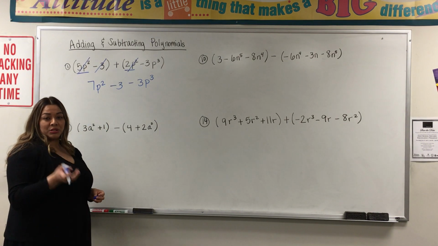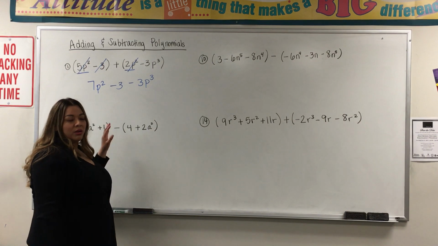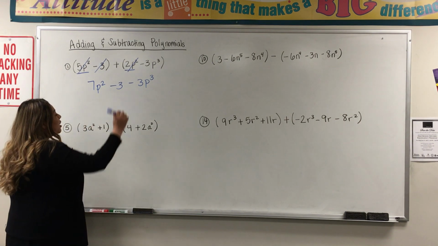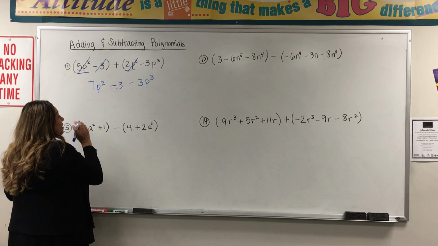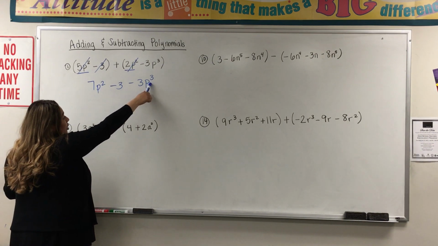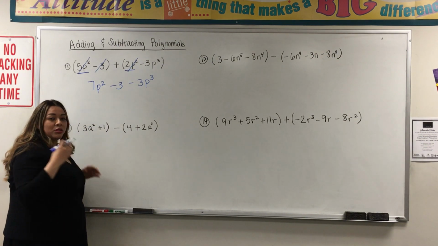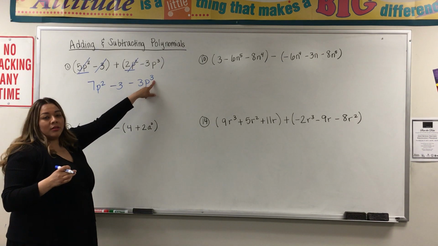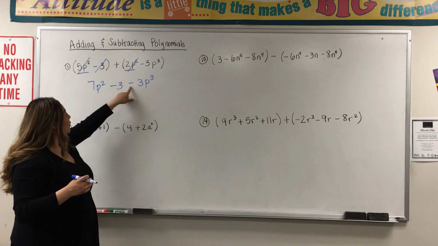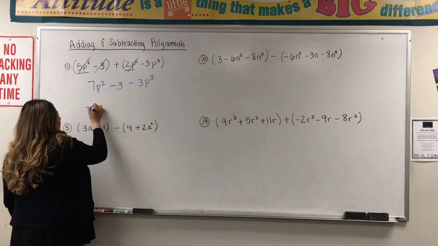This right here is our answer, but when we take the test, the answers are going to be from highest exponent to lowest exponent. So we're going to have to rearrange this column to give it the highest exponent first. In this case, we have a square and a cube, or 2 and a 3. The highest one between those two is going to be the 3, the p cubed. So we're going to start with the first one, with -3p cubed.